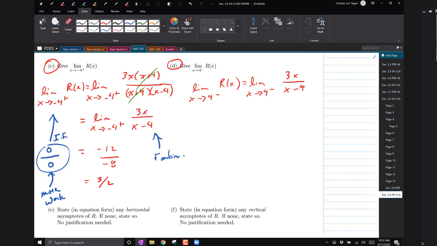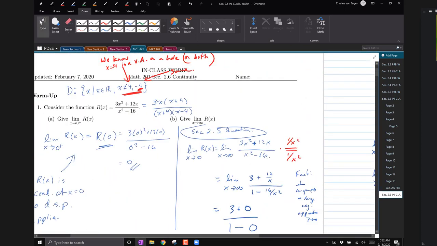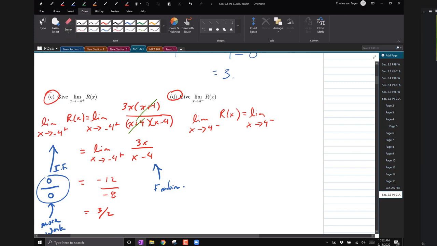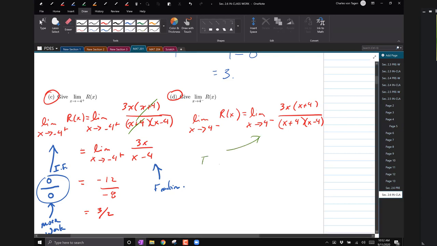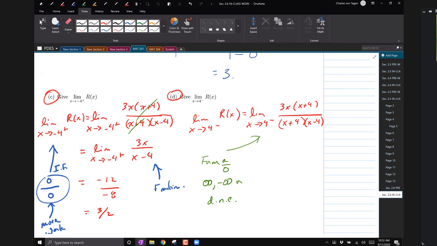Now, let's look at this other problem. In fact, I'm going to go ahead and put this in here. You don't need to change that if you didn't. Before we did any cancellation, just to reiterate, this has not the indeterminate form, but the form a over 0. So right away we know that the answer is going to be infinity, minus infinity, or does not exist. The does not exist usually happens if we ask for the limit proper, and that happens if the left and right hand limits disagree, but both of them or one of them is infinity.